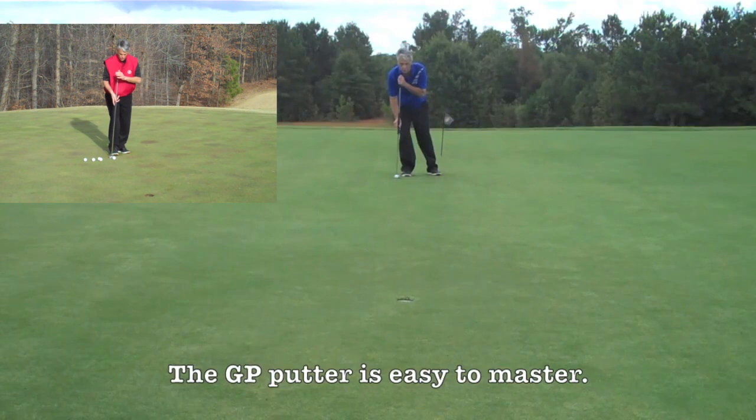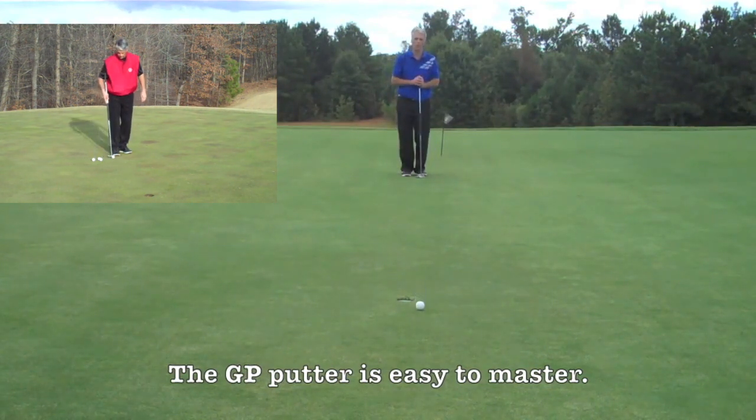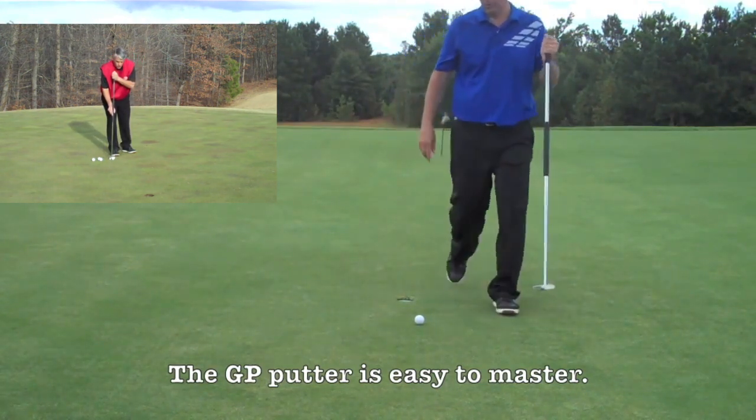Again, I take a short backstroke and I accelerate into my putt. And like in this case, when I miss, I really like to walk up to the ball and tap it in.